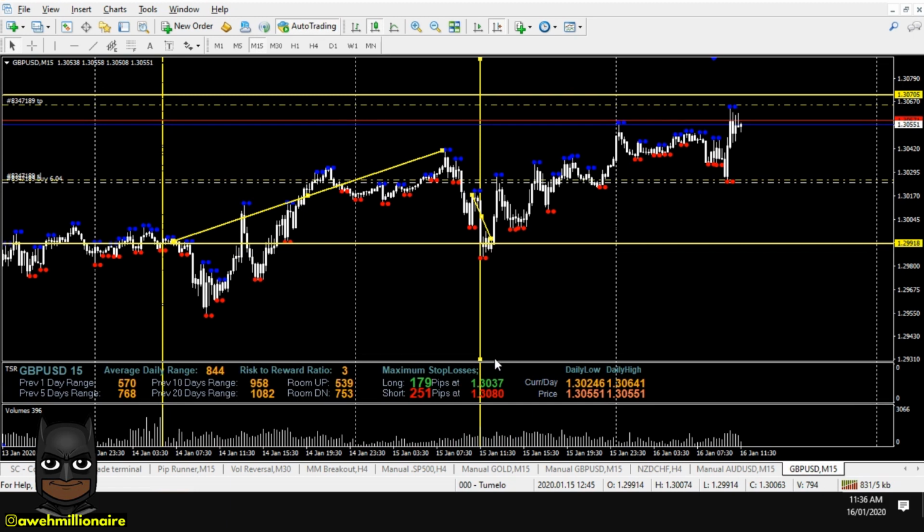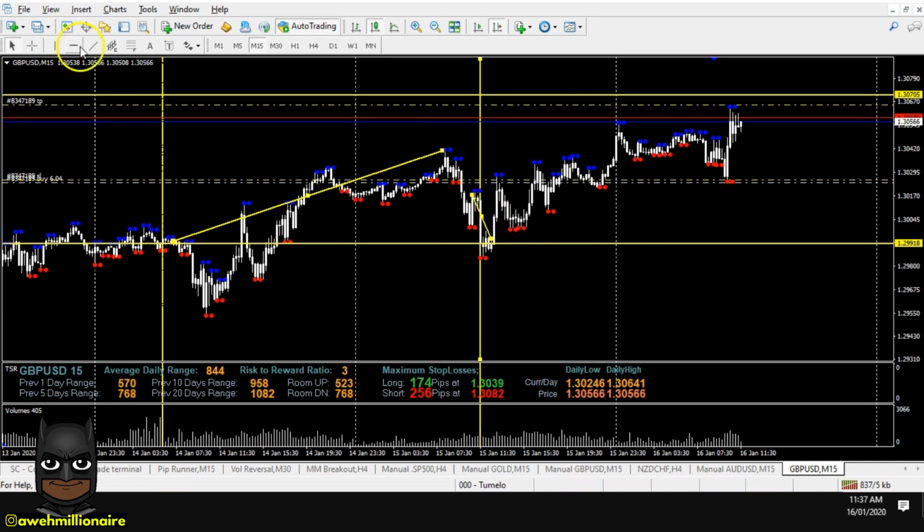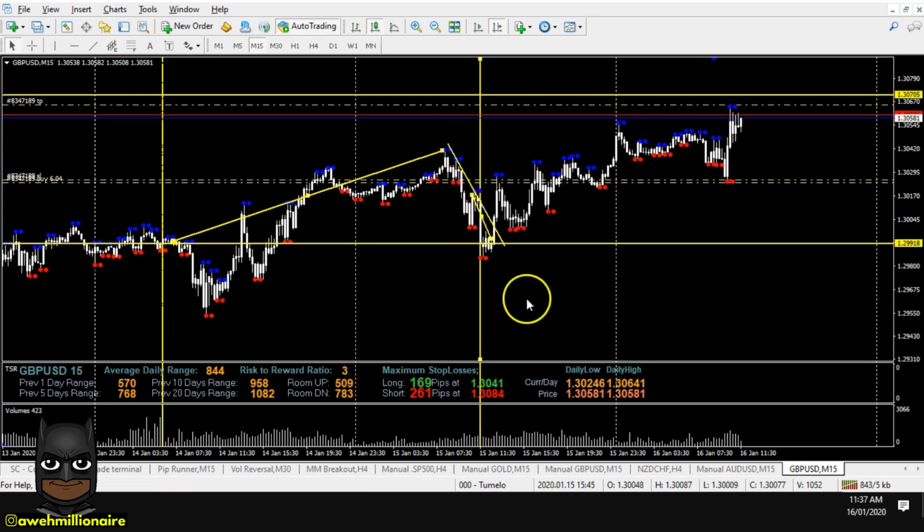So already we know where the smart money is at and what the smart money is thinking. As the news was released, price shot down to the demand zone, and we also know what the dumb money is thinking. They're seeing price shooting down, and they want to be selling, because that's exactly what amateur retail traders think. But we know exactly what the banks are thinking, because price is testing a demand level with high volume. Now we just need to look for a confirmation of entry to buy. Price tested the demand level, and as you can see, it reversed off that demand level with perfection. Nice and perfect.